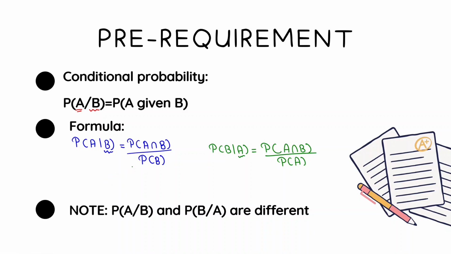From this, one of the important things that we need to learn is that probability of A intersection B can be written as probability of A given B, and if I just multiply this to this side, I'll get probability of A intersection B is equal to probability of A given B into probability of B. So this is nothing but the important formula which will be required for Bayes theorem.